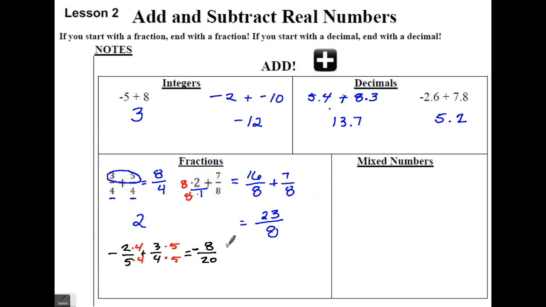Now for this one here, this is a positive, so we're going to write 3 times 5 is 15. And again, this is going to be 20. Now we have the same denominator, we can simplify that. So we have negative 8 plus 15. Think of it as you owe somebody $8 and you have $15. That means there's a difference of a positive 7. You still have $7. So 7 over the denominator, which is 20. So it'd be a value of 7 over 20 because it is positive, so I won't put a negative in front.